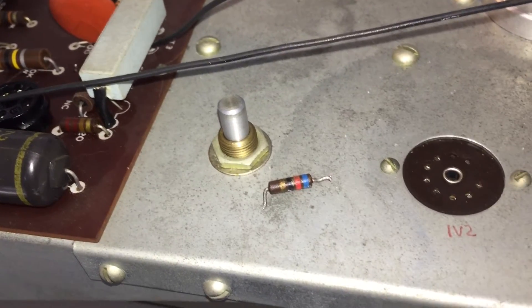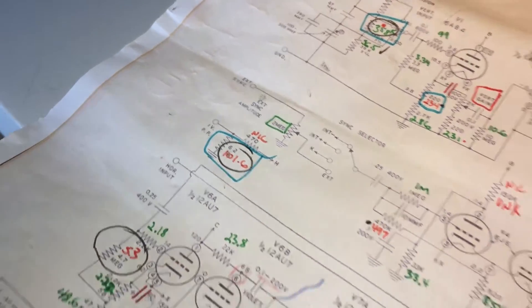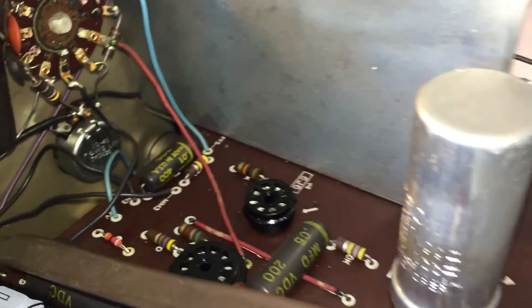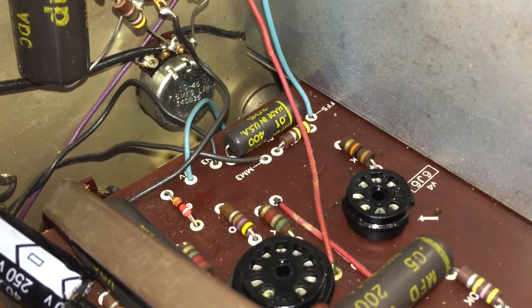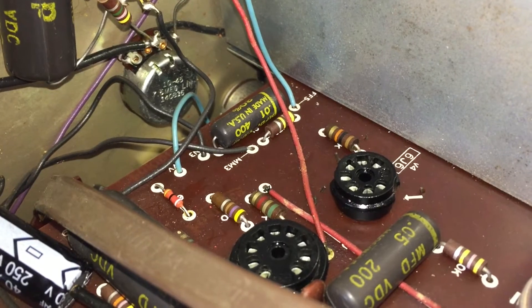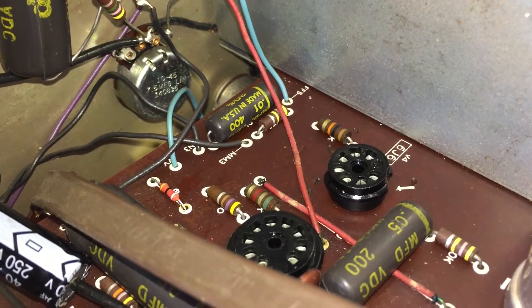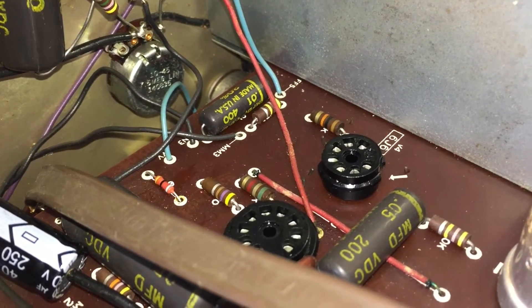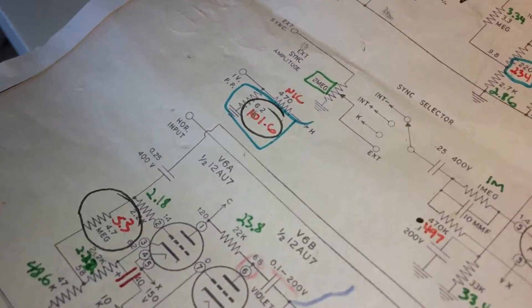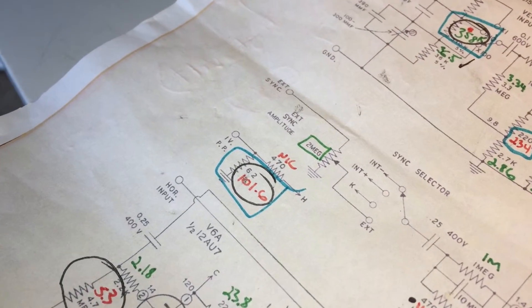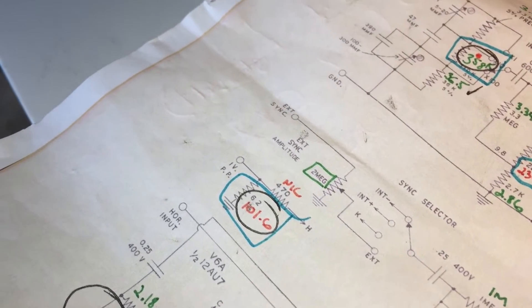So I pulled out this 62 ohm resistor because in testing it was reading 101. I confirmed this obviously again before I pulled it out. I've replaced it down there with one that was reading 62.99. It's a perfect 62 match. And when I put it in, it's reading 55, right? So I'm like, okay, this is interesting.